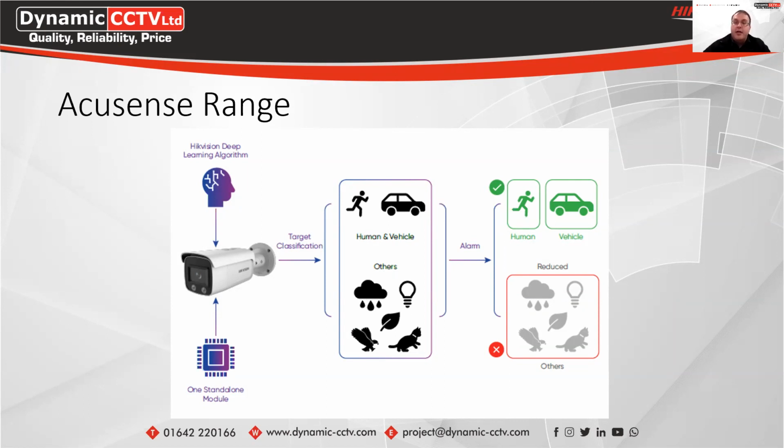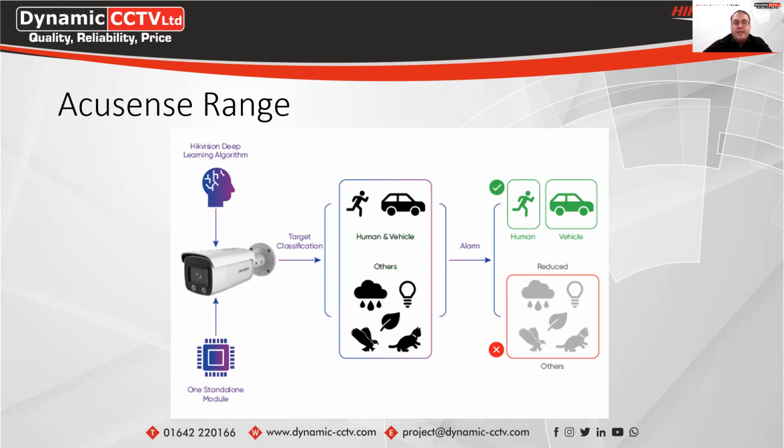So you still do get some false alarms through, but it is greatly reduced on those AccuSense cameras, and they're perfect, especially for smaller installs where you need them to be able to have those line crossing and intrusion detection VCAs, but you don't want to have all those false alarms coming through. So it makes it a lot more usable system, and not something where your client is just going to want to turn off the notifications because they're sick of the phone going off all the time on the system.